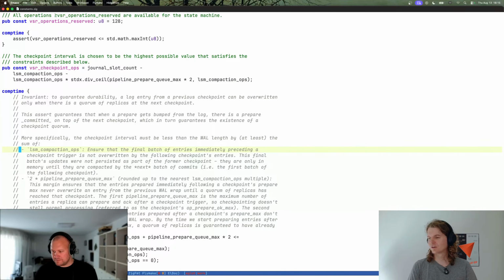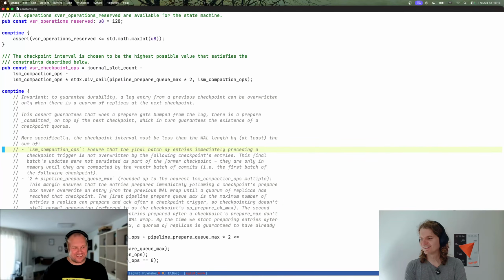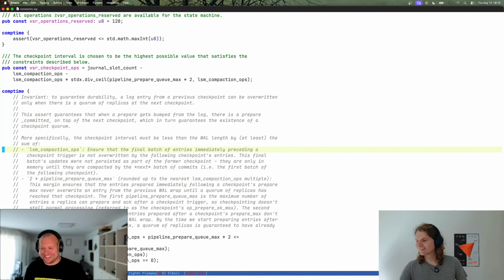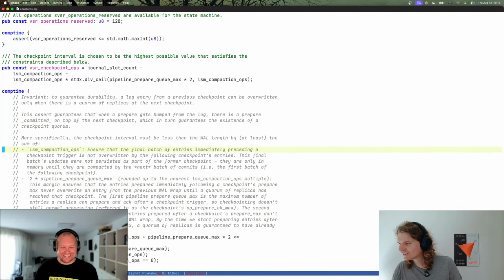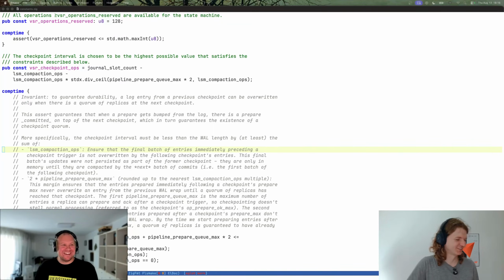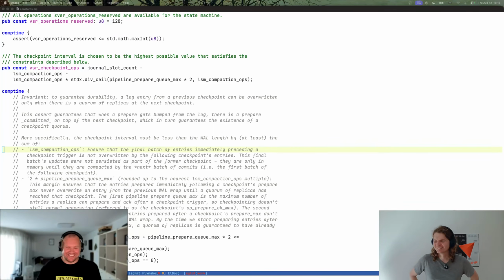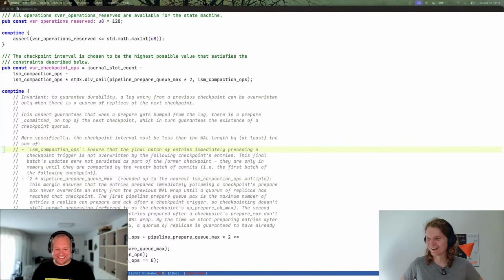Do you see it, Toby? I see it in my own editor now. I mean, it's crazy how bad the quality is with our screen sharing tool. I'll send you a screenshot just so that you can enjoy it later when you look at Slack. So anyway, invariant.